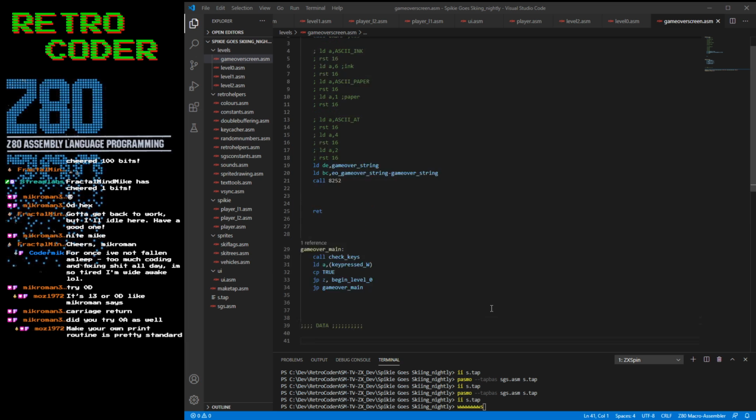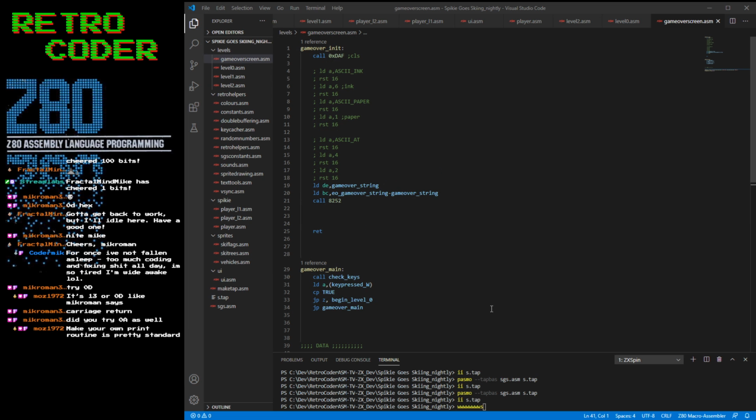Right, anyway. I guess it's similar to drawing sprites, isn't it? You're just moving some data from some place where there's font stored onto the screen memory, I guess.